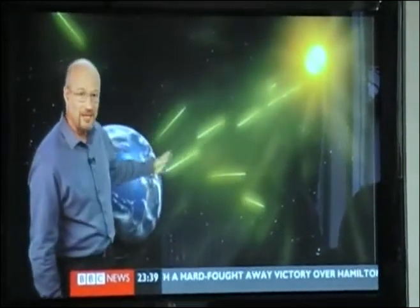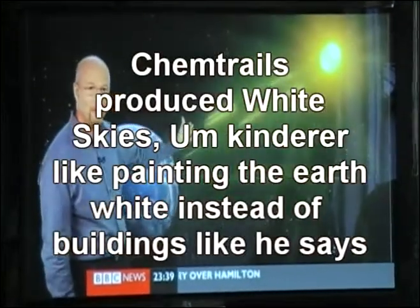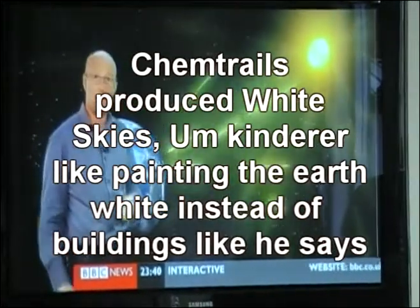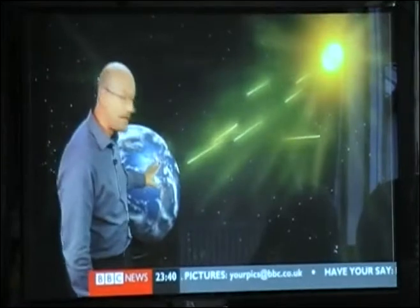What's been proposed is making use of the albedo effect — essentially the shininess of the Earth's surface. The sun's energy coming in hits that surface, and some of it bounces back again. It happens naturally from things like clouds and the polar ice caps. People have suggested painting the tops of buildings white in major cities to help bounce back some of that energy, and mimicking the effects of volcanic eruptions by increasing the number of particles in the atmosphere, which increases cloudiness — particularly over the oceans — and again reflects some of that light back.